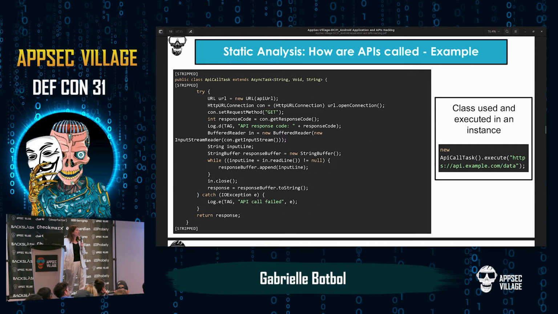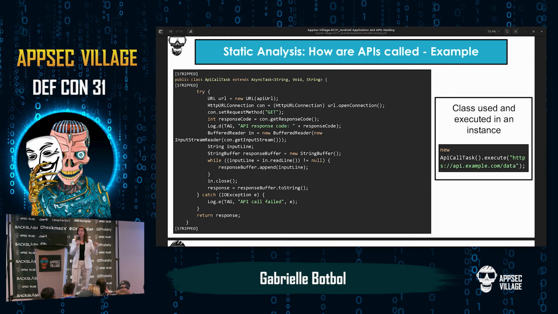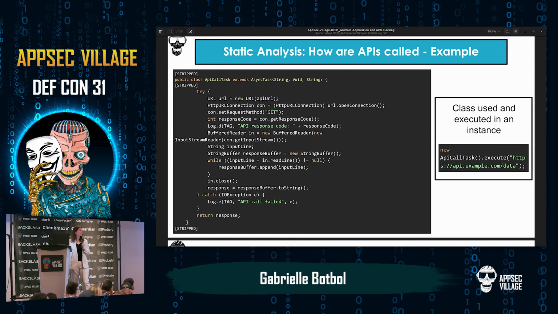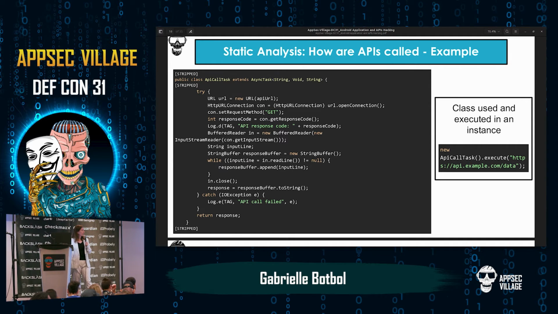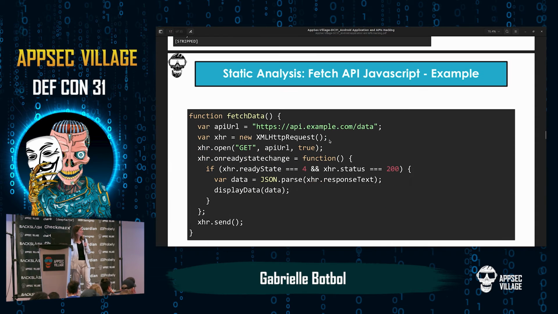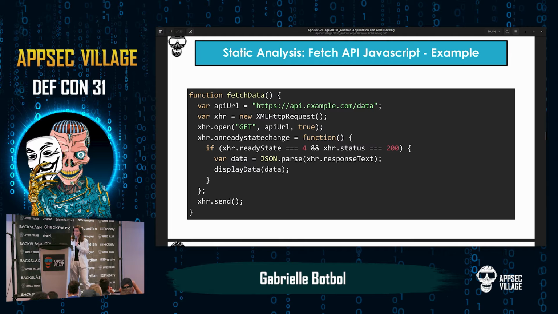So this is really an example of the code. You have here an asynchronous task. I'm sorry, my accent, it's awful. Asynchronous. And that makes a GET request to an API endpoint. So what's an asynchronous task? It's a way to perform a long-running operation in the background without blocking the user interface. For example, say you want to load a large file, you're going to use an asynchronous task. And then this is how to fetch the API.